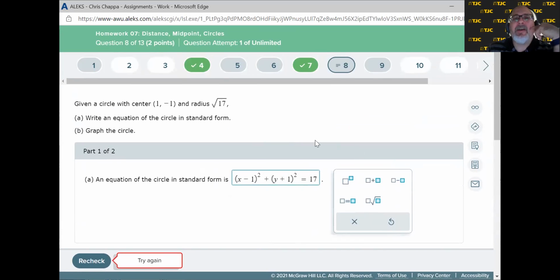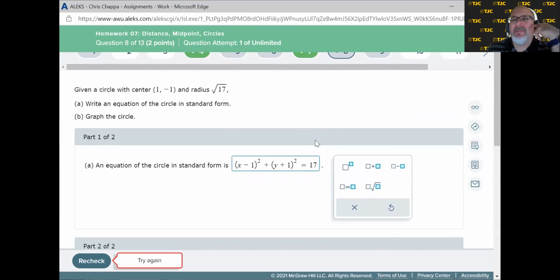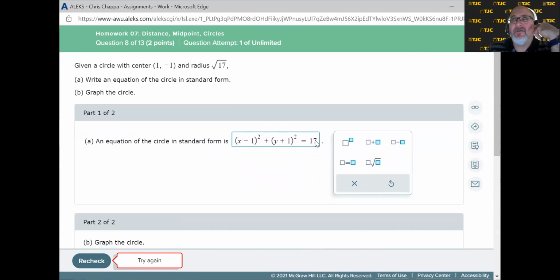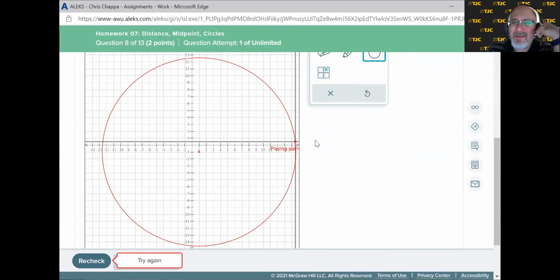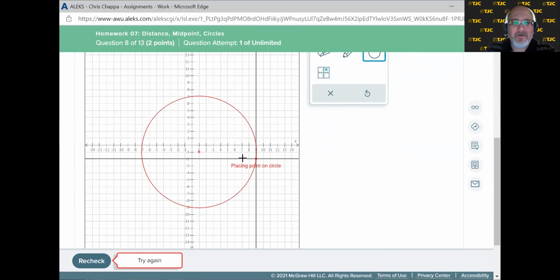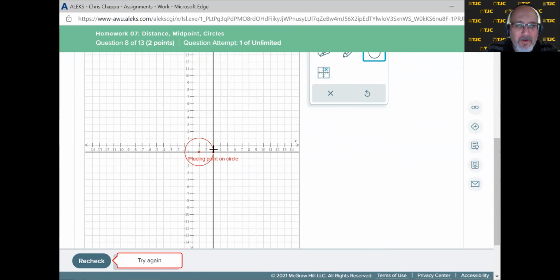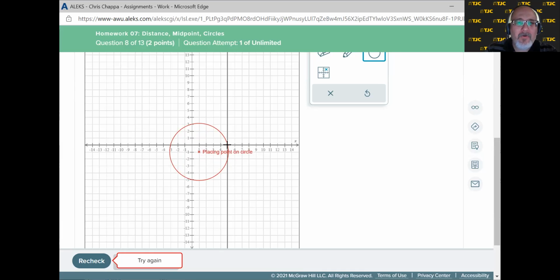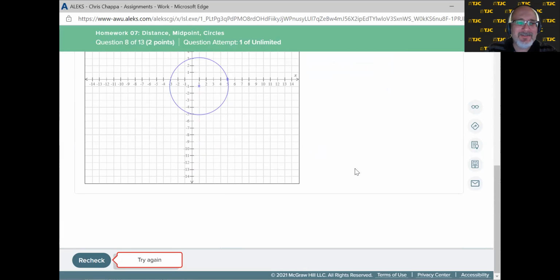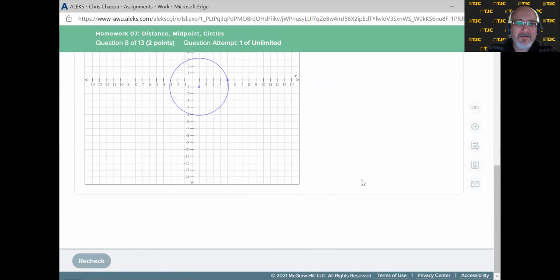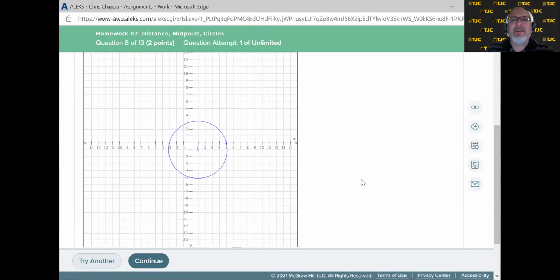I'm trying to reach into my bag of tricks here. No, surely they wouldn't expect you to do that. No, they can't. No, really? Hold on, I'm going to try something here. Over 2 up 1. No, that can't be right. Square is over 4 up 1. No, that can't be what they expect, is it? Oh my gosh.